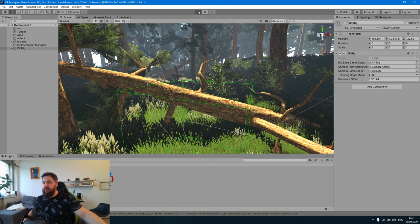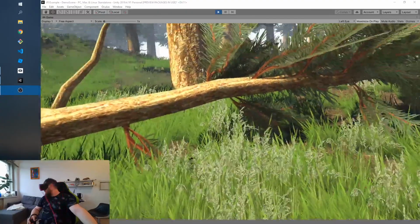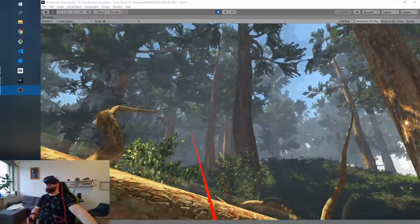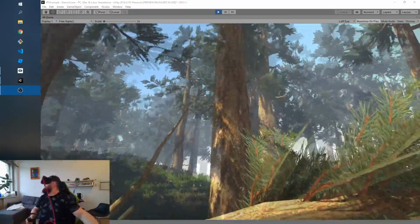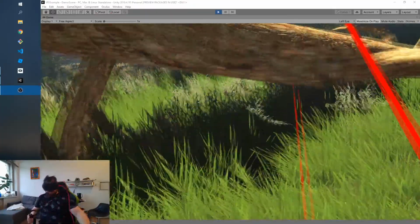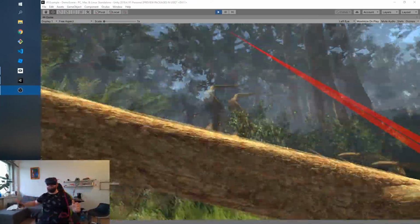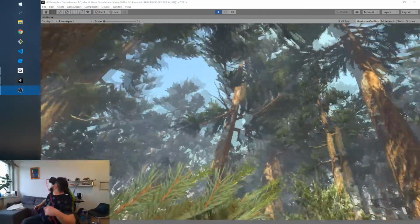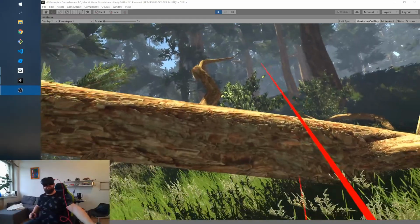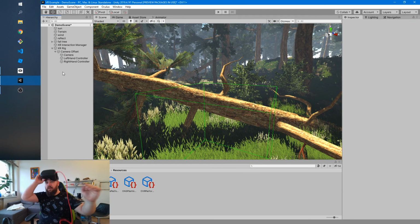Let's try to launch it. And here we go. I'm in the virtual reality. Really exactly this forest. Oh, it looks gorgeous. And I'm able to move, look around. Perfect. Perfect. Okay, so what else can we do?